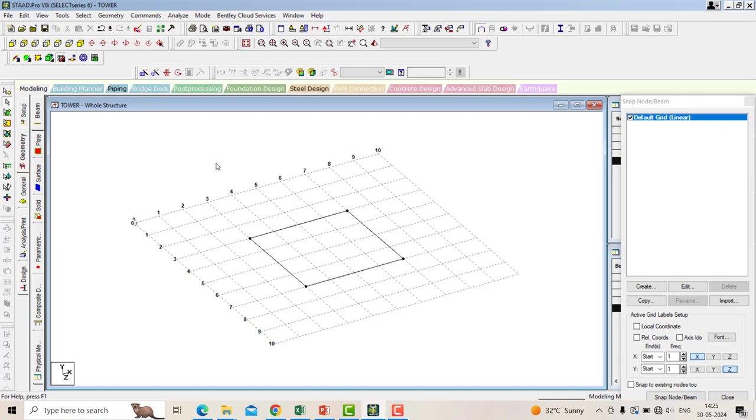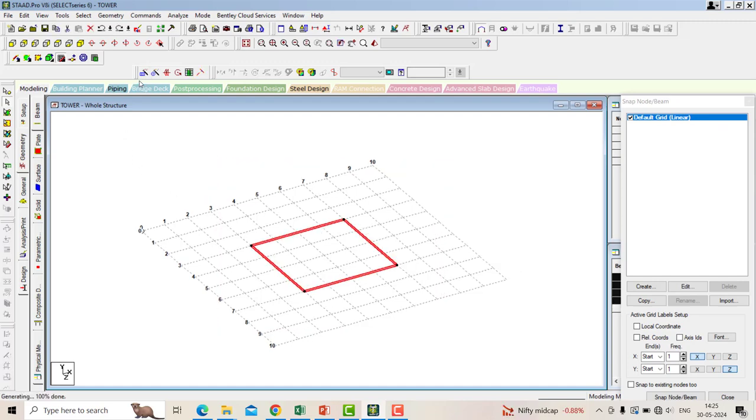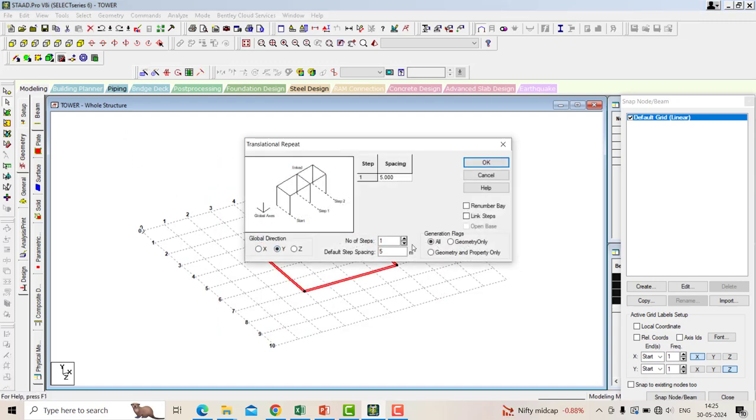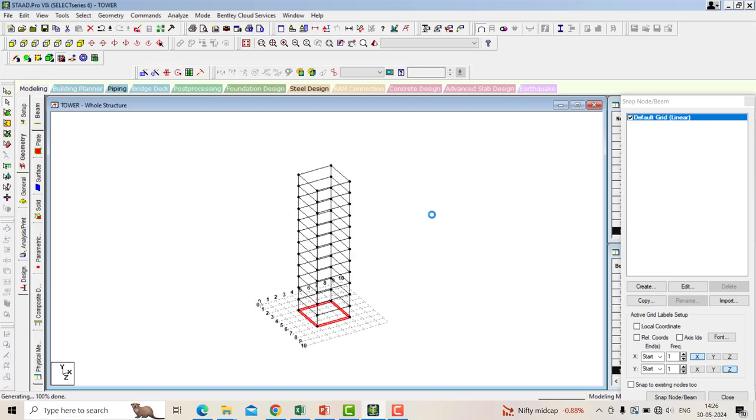Go to 3D view and then select this geometry, select y direction, number of steps how much, 10 to 15, 12 like that. Spacing of each step is about 1.4, 1.5 depending on the problem. Link step and ok, like this way.